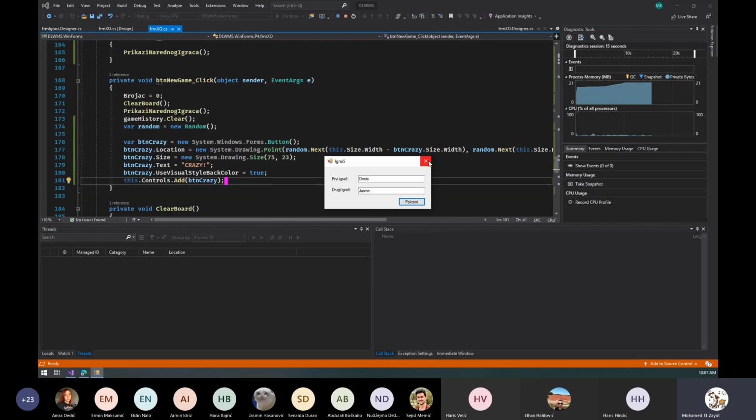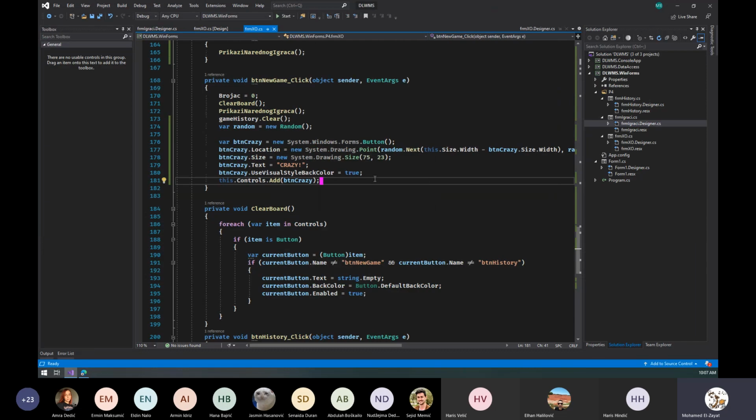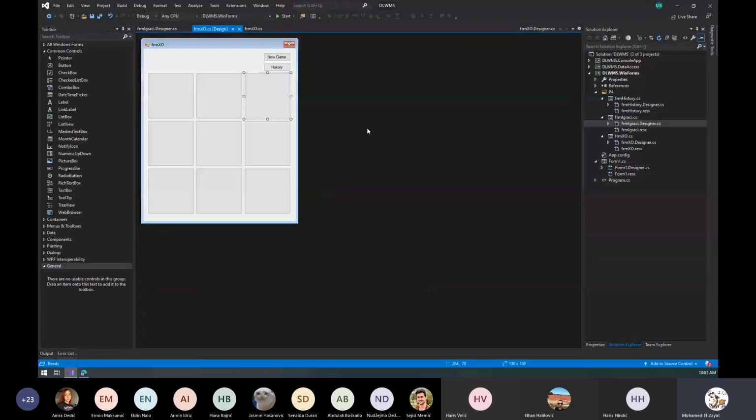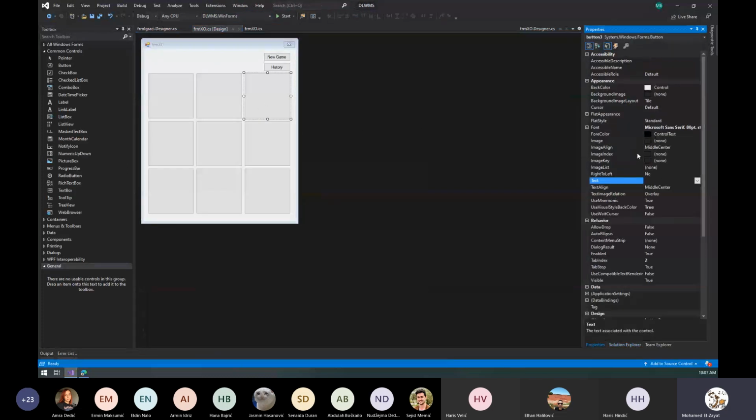What we can do though, as far as I remember, there was a btn, hang on, dot order, I think, or it says where it's going to be drawn, right? It's going to be above everybody else. What was the name of that property? Hang on.